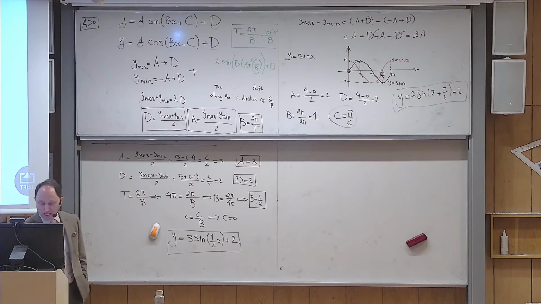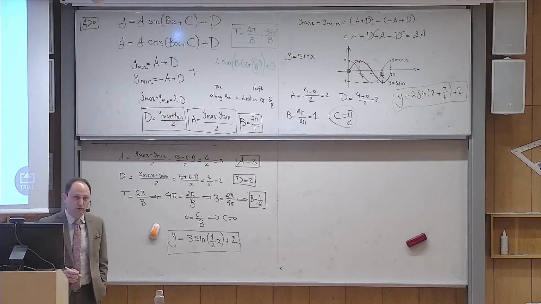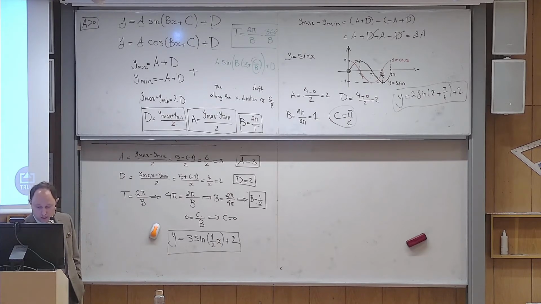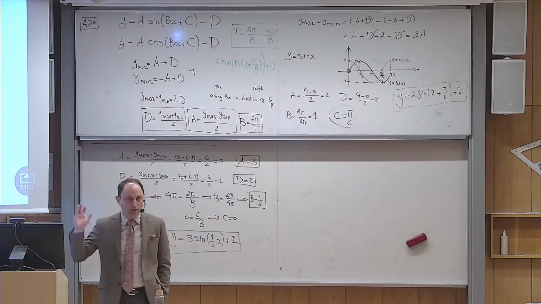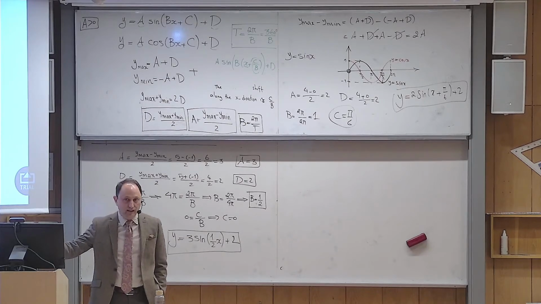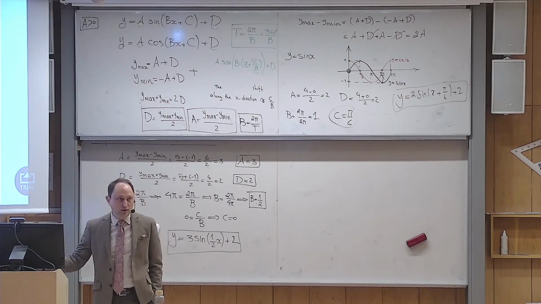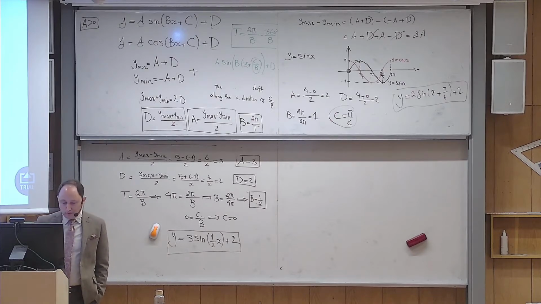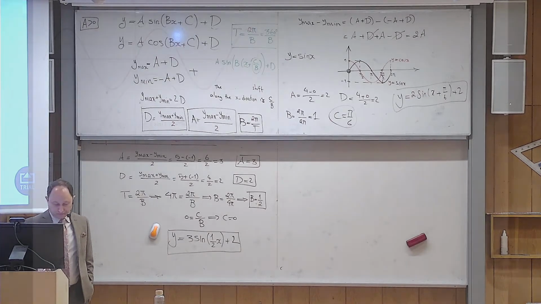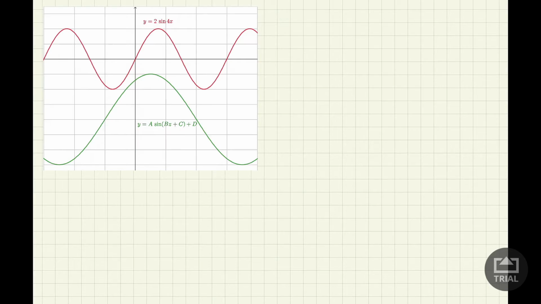So you cannot say, for example, I feel this is pi, or I feel this is pi over 2. There's no feeling there. You cannot say this is 1. You cannot say this is 2. You have to find how much is one grid on the y direction, and how much is one grid on the x direction. Then after you found that, you can answer what A, B, C, and D are. I want to wait a little bit for you, because if you can really solve that problem, then you are on the safe side.